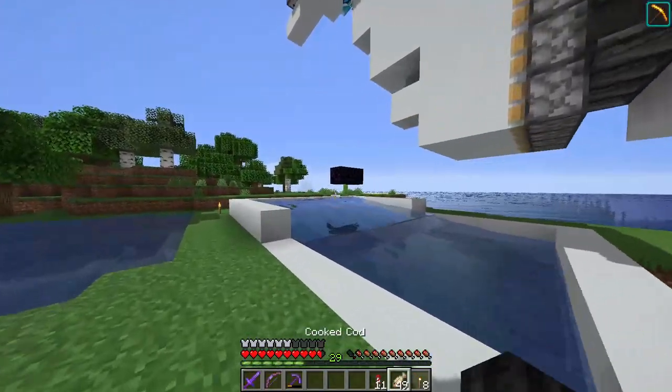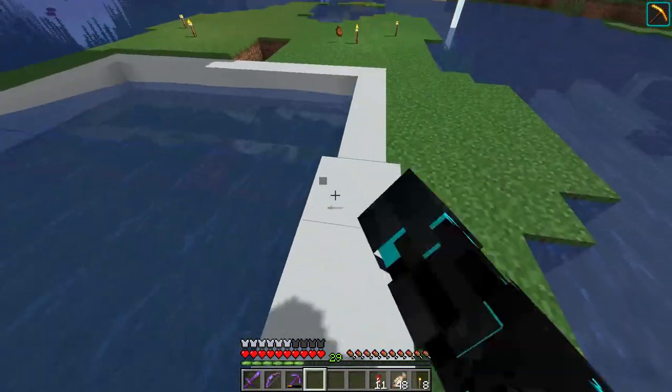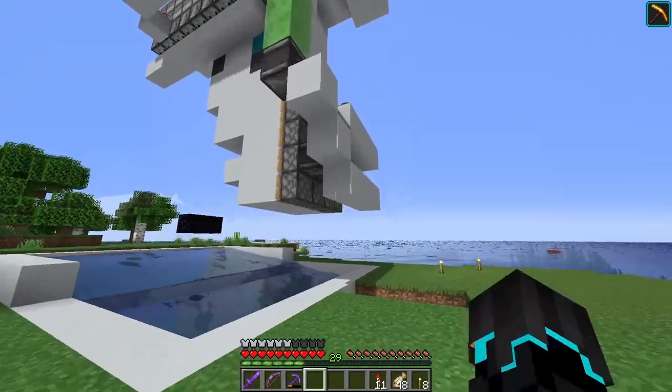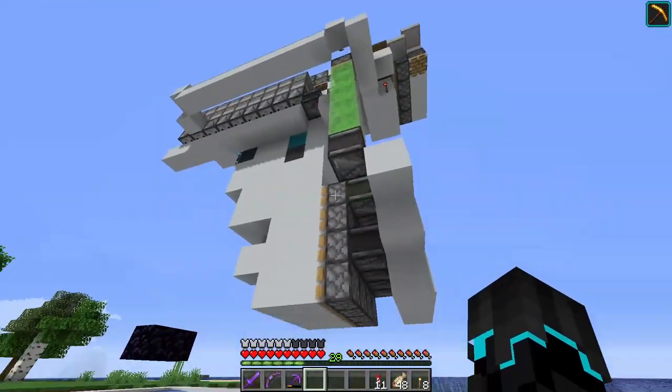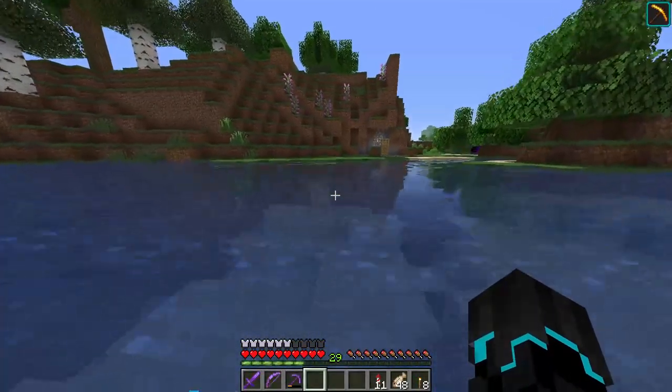And I think the first thing that we will be doing building-wise is going to be building the structure for this thing. Just so it looks a little bit cooler, I am going to be using this a ton. So having this in a building, it's going to look a lot better. So I think that is going to be the first thing that we do.